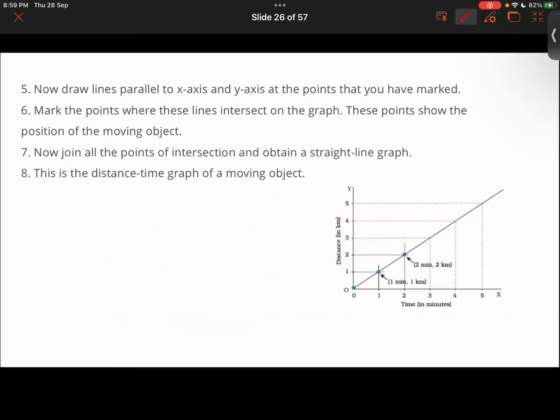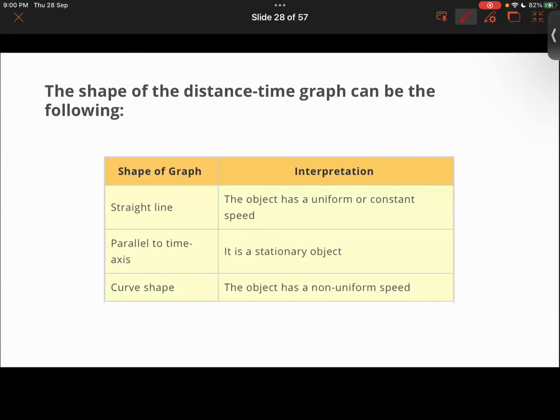Okay, now moving on. In this type of graph, you were getting a straight line. But apart from that, if the nature of motion is different, if it's a non-uniform motion, then you will be getting a curve shape. The graph would be like this. Okay, x-axis, y-axis, 0. This is your time. This is your distance. The graph might be like this, or the graph might be like this. So you won't be getting a straight line in the case of non-uniform motion. Getting it now?